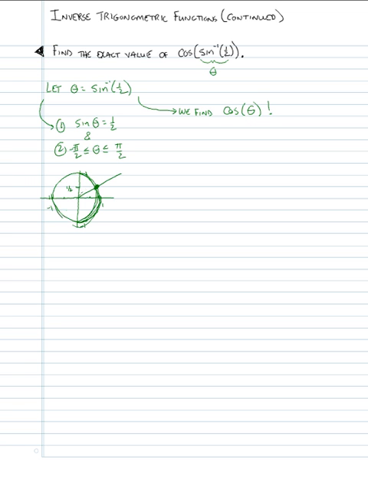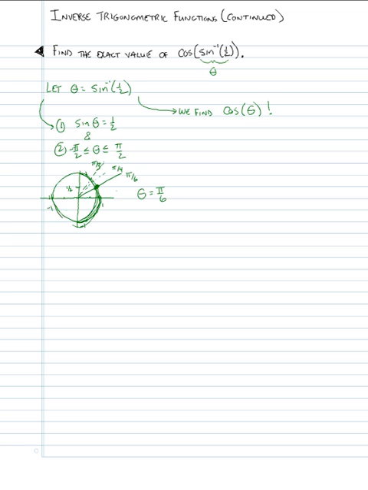Now, let's keep in mind that we have three important angles here that are close together, and this one would be pi over 6, and this one would be pi over 4, and this one is pi over 3. Remember those relationships. So here's what we know then, from our conclusion here, theta is equal to the angle pi over 6.